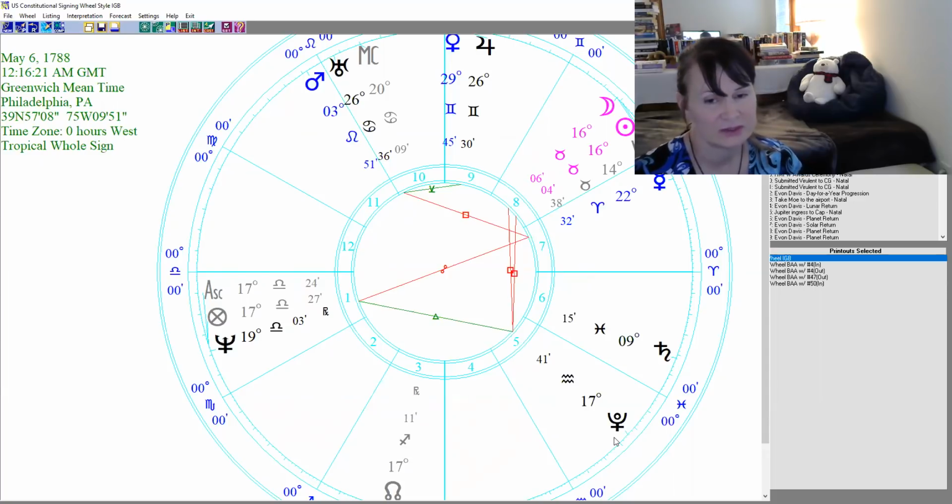But notice that these are squaring. So there's going to be kind of a jarring, facing off, squaring off, some pressure. The changes are not going to be easy, okay? So I want to talk about what I think that's going to look like, and why it's going to be difficult, and what the ultimate changes might bring.